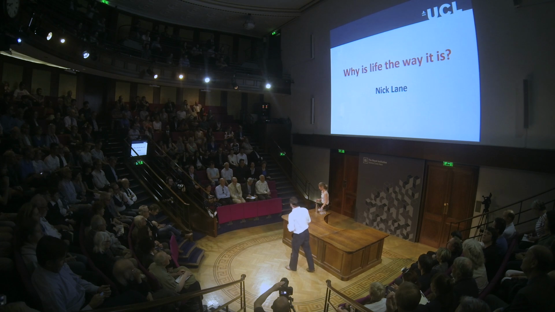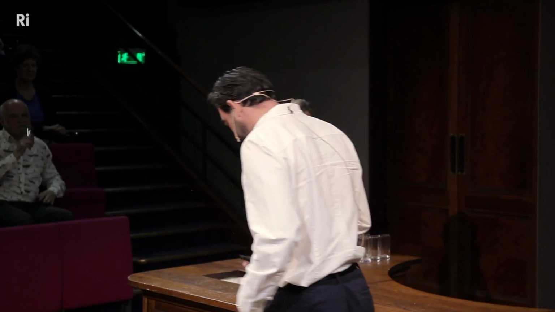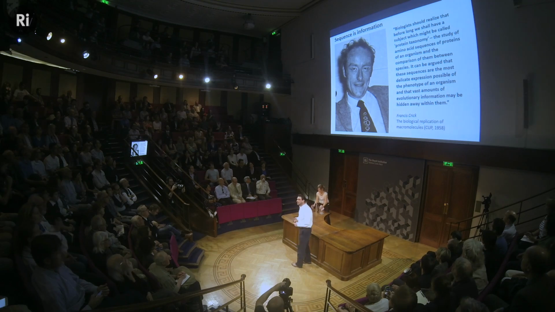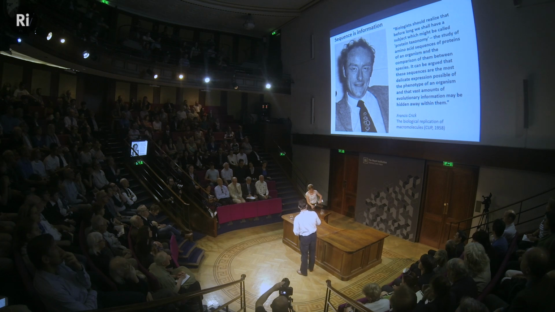Well, I'm going to really start where Matthew left off. So this idea of information. And Francis Crick, his ideas really went right to the bottom of evolutionary biology as well. So it wasn't only the code itself that he was talking about, and here again we see the term information keep coming up.